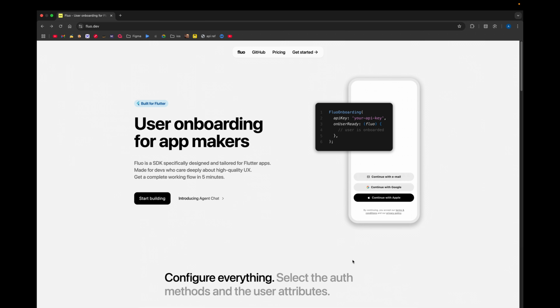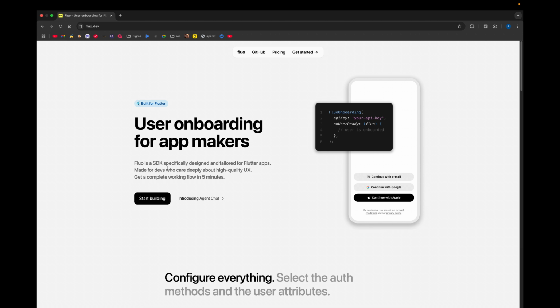Okay, what is Fluo.dev? It is a user onboarding platform for app makers. It's an SDK specifically designed and tailored for Flutter applications, made for developers like us who care deeply about high quality UX and want a complete workflow in about 5 minutes.